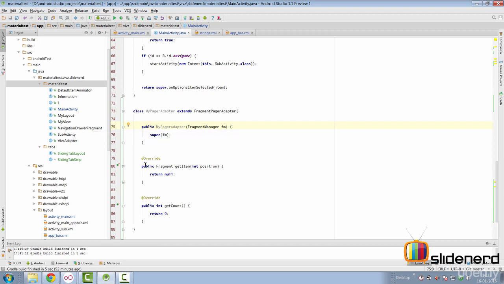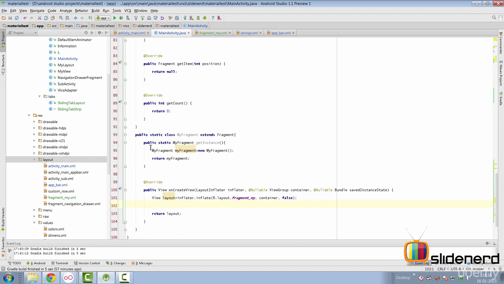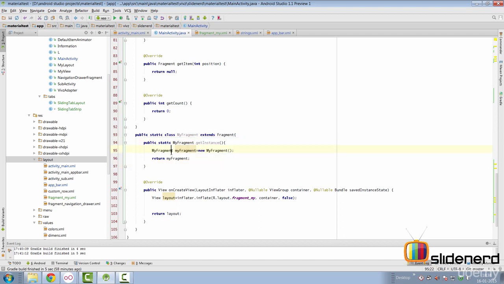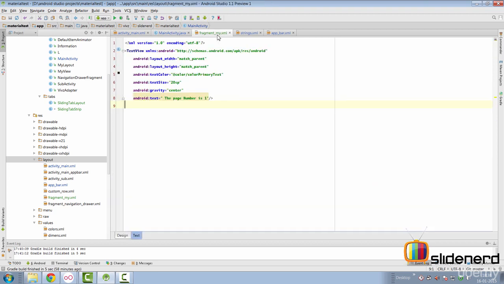At this point, we have to decide whether we're going to have several fragments where we are given a position by our view pager and we have to return that particular fragment, or we are going to use a single fragment that will simply display different values. In our case, let's keep it simple and use a single fragment, because I have shown you how to use multiple fragments in my fragment playlist. Inside my main activity, I have constructed a fragment class, pretty simple. I have a method here that's going to simply return an instance of my fragment by constructing it and returning the object. And I have the onCreateView here where I have simply inflated the layout, which looks like this.